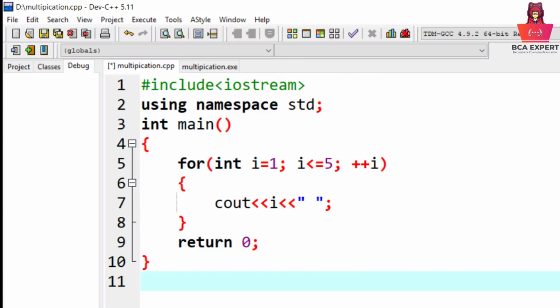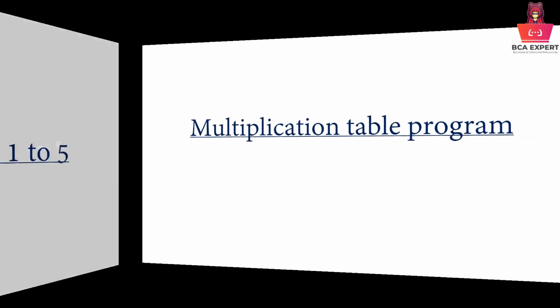Here is how this program works. Variable i is equal to 1, i is less than or equal to 5. It is true. Then 1 is printed and i is increased to 2. Next i is equal to 2, i is less than or equal to 5. It is also true. 2 is printed, i is increased to 3. Next i is 3, also true, so 3 is printed, i is increased to 4. Next i is 4, also true, 4 is printed, i is increased to 5. Then i is 5, also true, 5 is printed and i is increased to 6. Now i is 6, which is false because i is less than or equal to 5 only. That's why the loop is terminated.